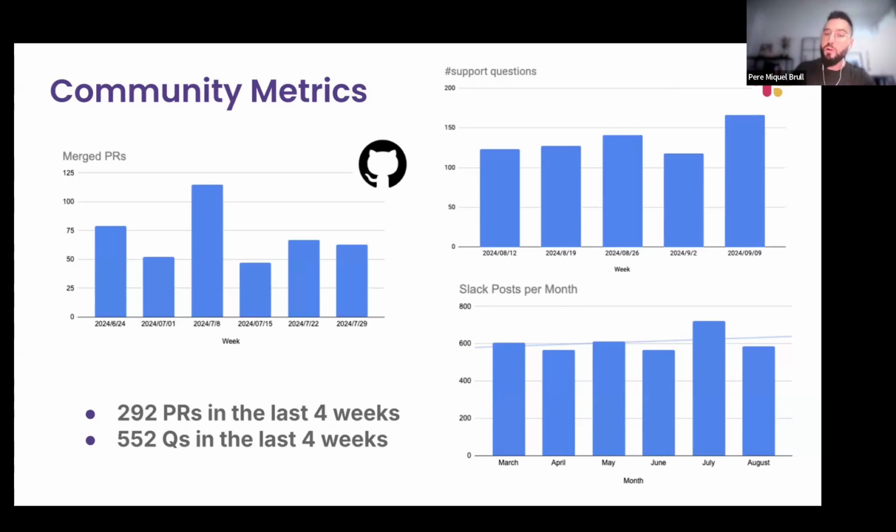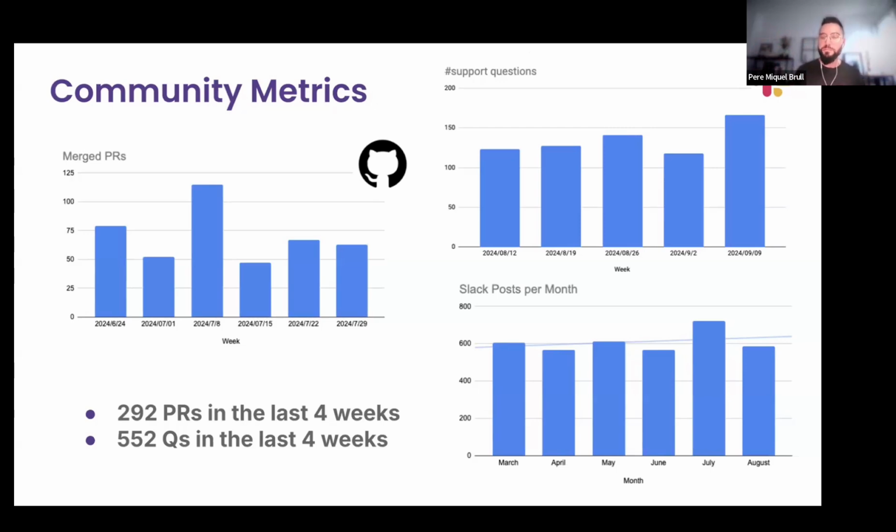Then in terms of Slack, we are always going past 100 questions, 100 new threads that are appearing in support. So if you have any issues, if you don't know where to start, if you need any help into making the most out of open metadata, feel free to reach out in support. And if you're a veteran, and if you already know the answer, you had that exact same pain, make sure that also you are jumping in, you are chipping in, and we can all make sure that everyone is successful with open metadata.